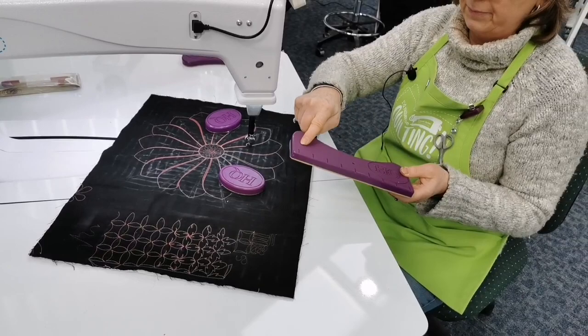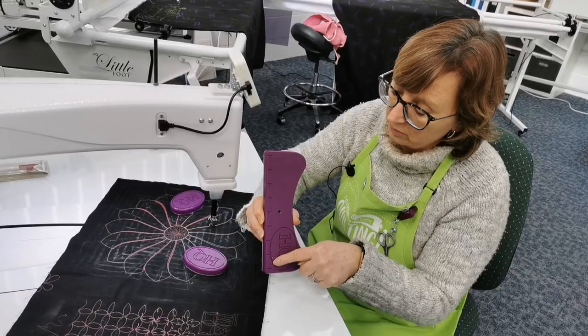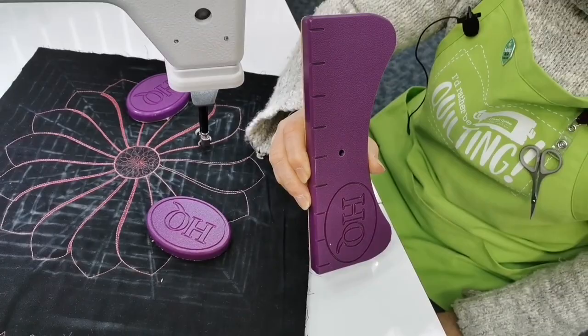Yeah, I mean, listen, this is the thing, right? That's actually inch markers on the sides. And though that is 8 inches, well, the original machine that I used to use, my little Bonina, was a 6 7/8 inch free arm, so it wouldn't even fit under the free arm.